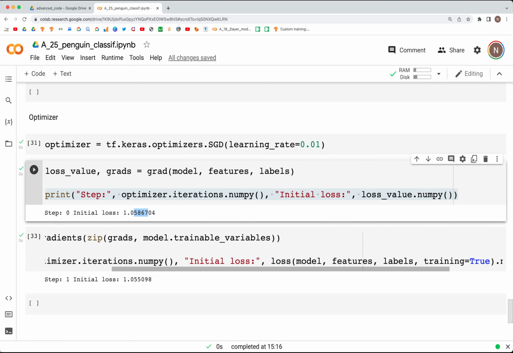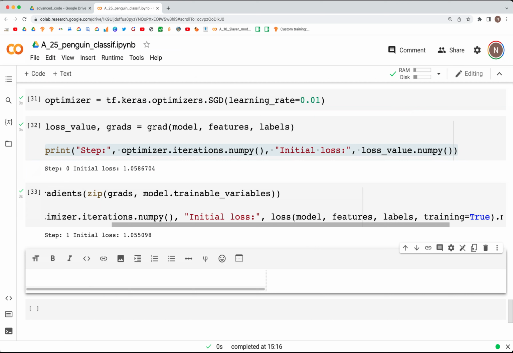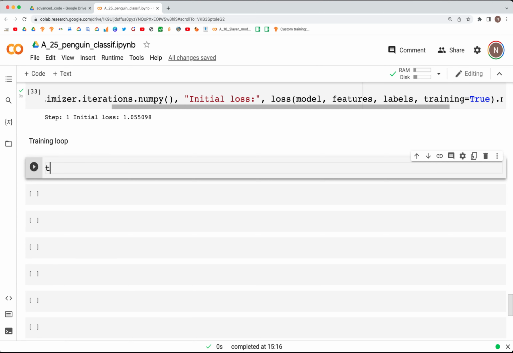With this all set up, we are now in the position where we can write a for loop and perform the optimization. So for that, we will write the training loop. And here we need to create some cells. So first thing we'll do is maintain the history.